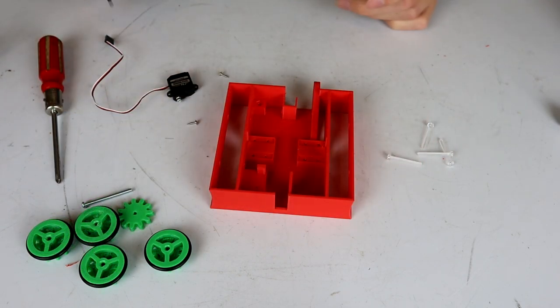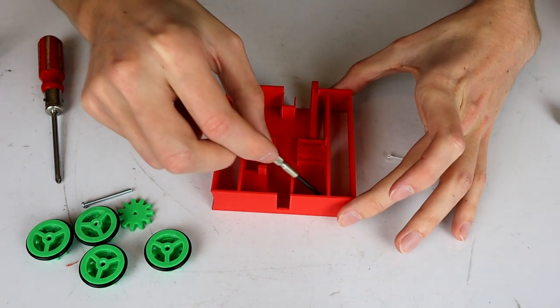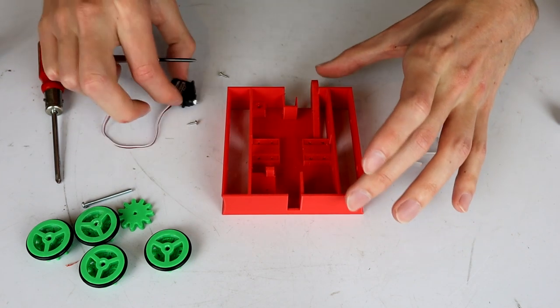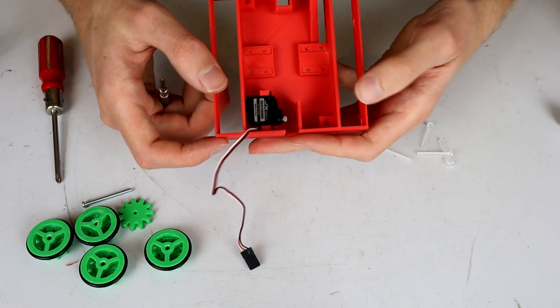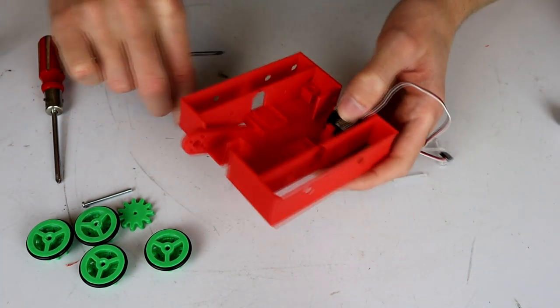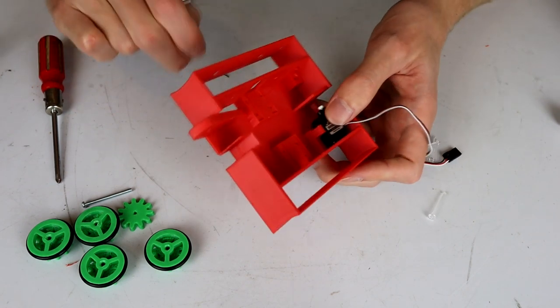Okay, next step is to install the servo. I'm going to use this little jeweler's screwdriver because it should be able to pass through everything to get a screw into where it needs to for this servo to go in place. So just sit that down in the back here. Now, I obviously don't have the weapon attached to this, and we will probably have to take this out later to get the weapon into it.